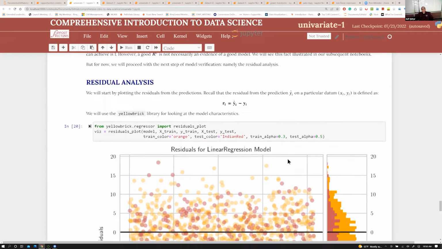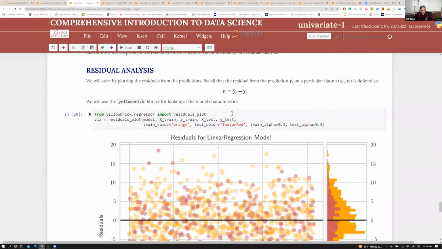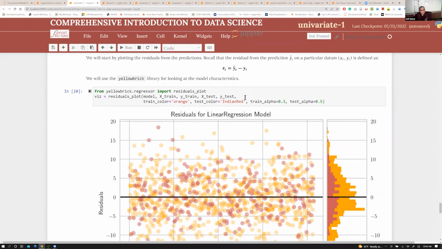So what is the residual? Residual is the error, y minus y hat. Actually, I wrote it the other way around, y hat minus y. It doesn't matter. If you want to see, for each prediction of the test data, how wrong were we, or trained data, how wrong were we?